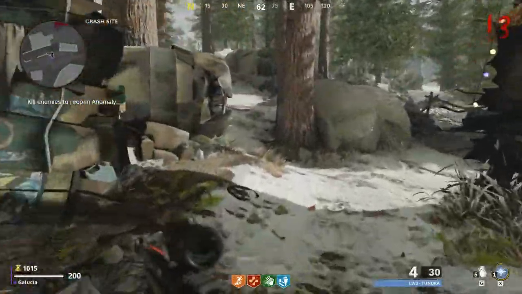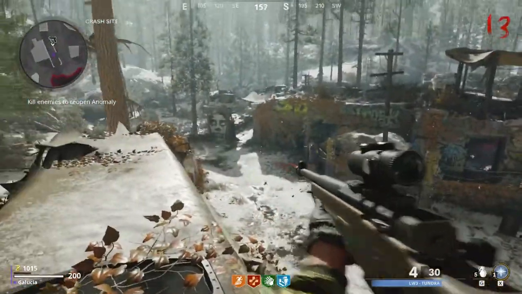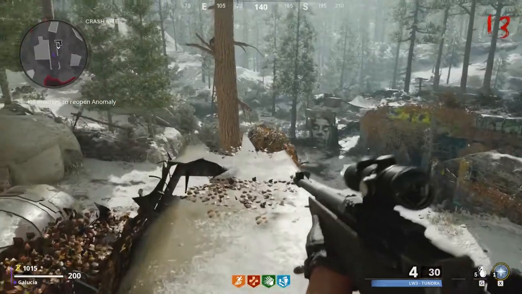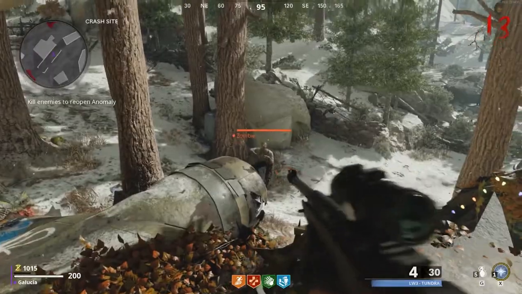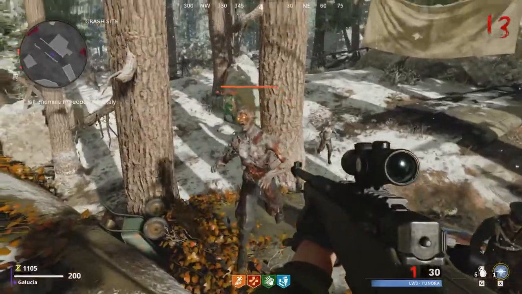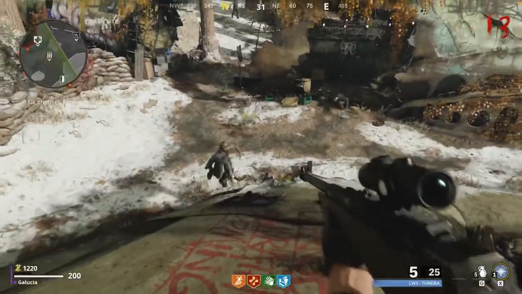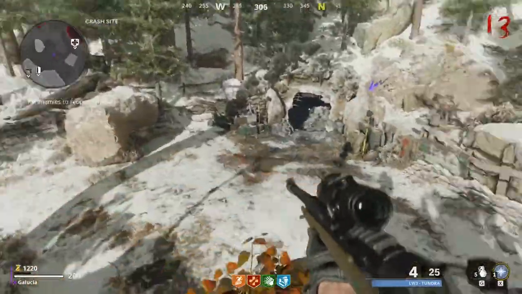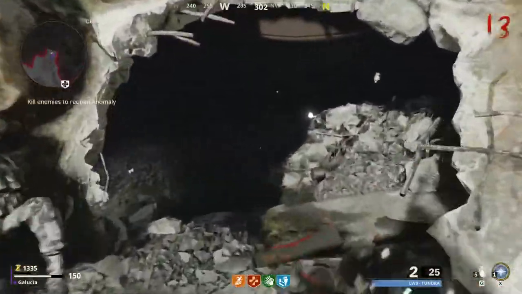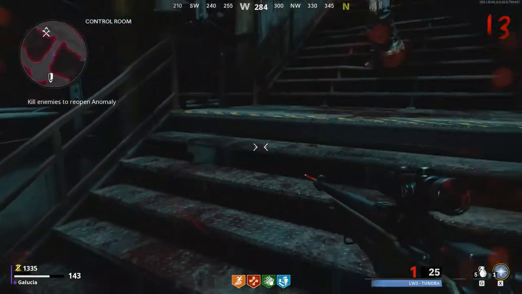This Tundra is pretty cool or whatever, but it does not have a large ammo supply, right? So I feel like that is a problem. Kill enemies to reopen anomaly. Okay. Oh my god, I missed. Obviously, this thing's gonna pop zombies up to the head, but it's not a one-shot to the body. And other than point blank, which, there you go, even then I missed. This is a difficult weapon to use, so I don't know that I can keep this up, honestly.